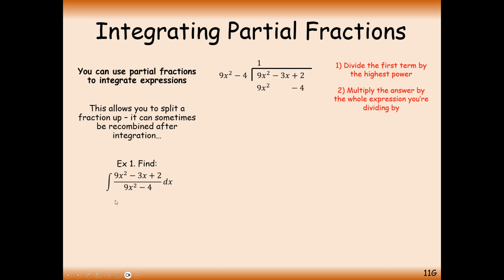So dividing 9x squared minus 3x plus 2, in British schools we use the bus-stop method, and what's on top of the fraction goes on the right hand side, and what's at the bottom of the fraction goes on the left hand side. So because the constant is the same and the power of x is the same, we only need a 1 here. We multiply it out, and this 1 multiplied by these two factors will give us these two. We're going to put a bracket around this, okay?